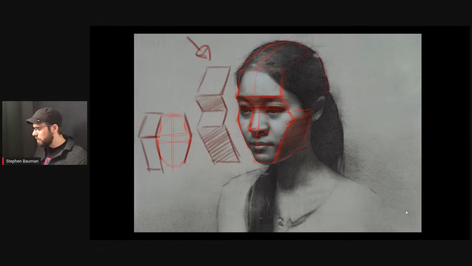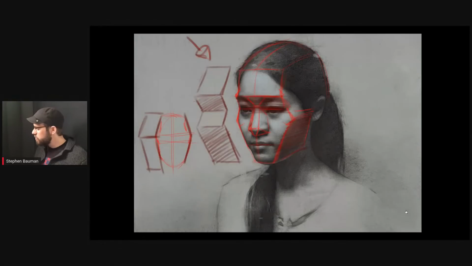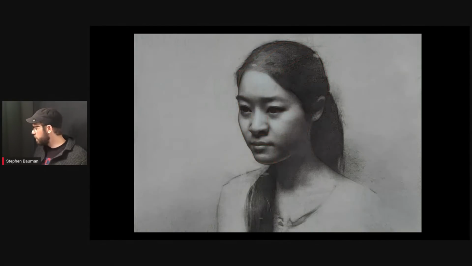So we can go back to that plane and we can see all of those same lines and abstractions that we were using are actually being represented in these really refined and really soft values. So like I said earlier, when I was talking about this, you can see some of the marks left over in the surface of the paper. They're kind of cool to see as the hand of the artist, but by the way, they're also very cool to help you keep track of what that construction of the head is.